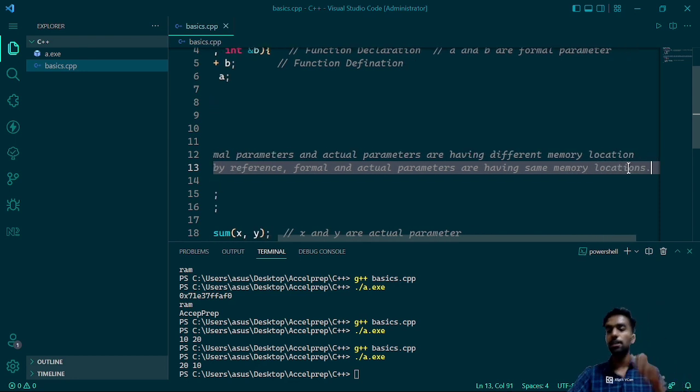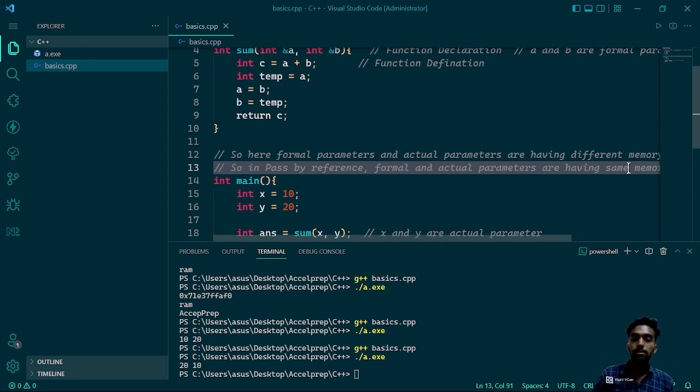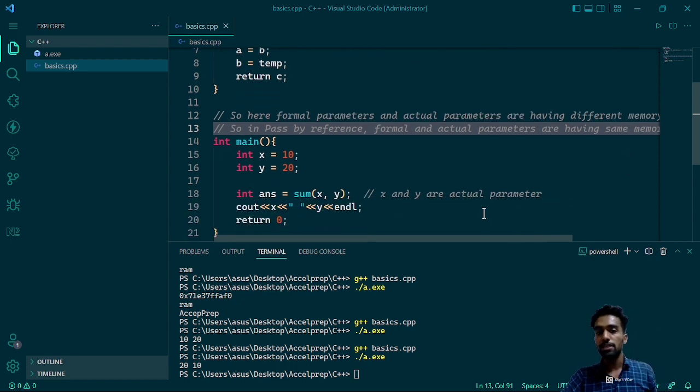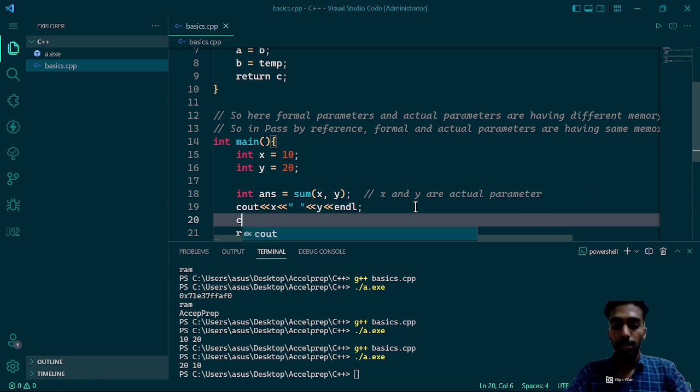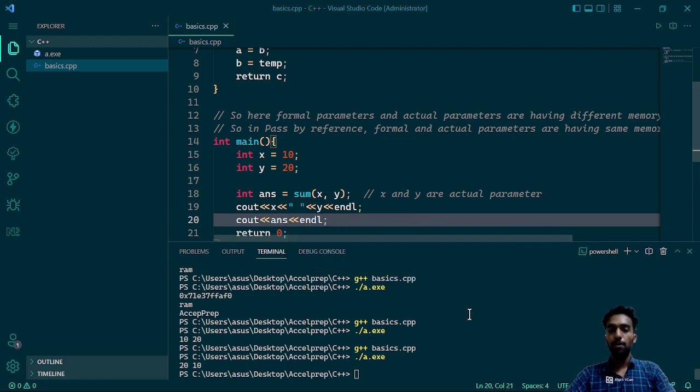I hope it is clear to you all what pass by value and pass by reference mean. This is how we understand the thing. I hope it is clear to you all.